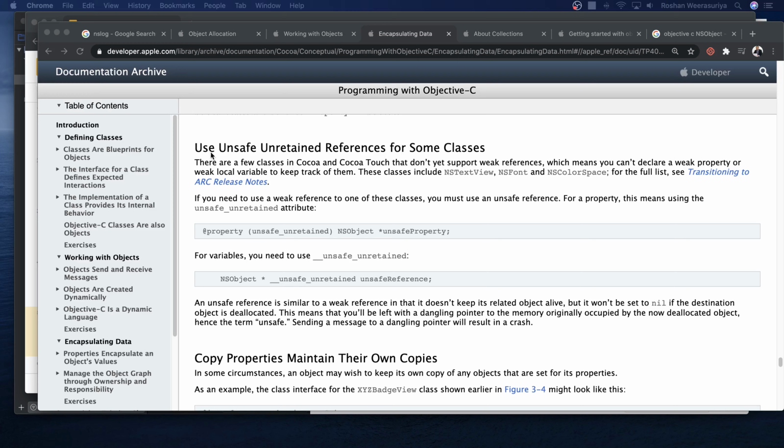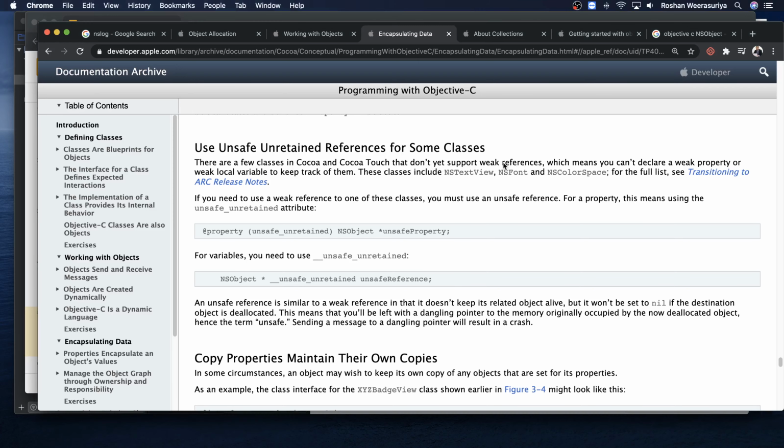The next section talks about unsafe, unretained references. Let's see what it is very briefly. It says there are a few classes in Cocoa Touch that don't yet support weak references. Earlier you saw that we can use strong and weak references, but some classes do not support weak references, which means you can't declare a weak property.